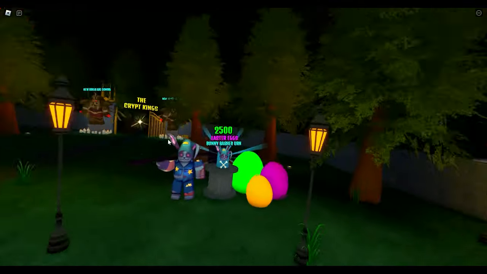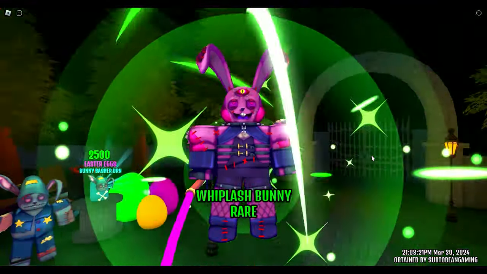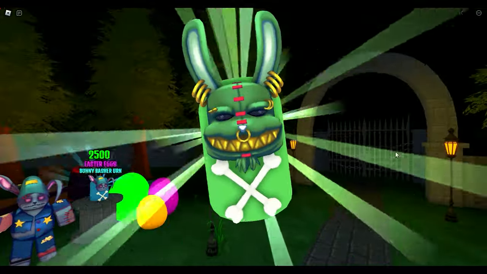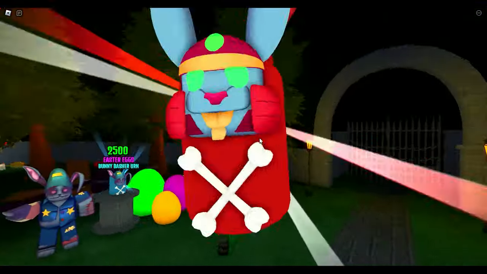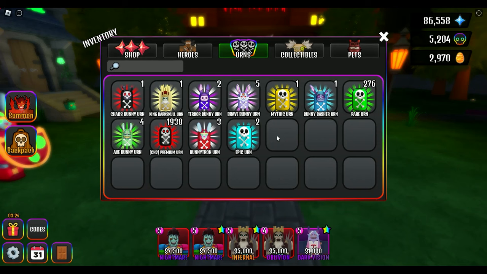Whiplash Bunny urn. Open him up. That's another nice looking urn they have there. Whiplash Bunny. That's a cool design. I like that. And then there's the Axe Bunny. Axe Bunny. Check him out. Pretty cool right there. And then we have the Bunnytron urn. We're going to open him up. And I think there's 7 floors, 8, 9, there's 9 bunnies total, and I think I have opened all of them up.